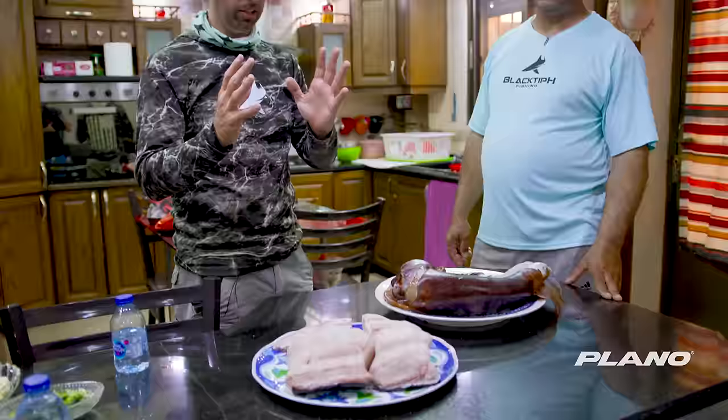We're back here at Marwan's house, and we have the squid and the swordfish here, and he's gonna cook them. He's gonna show us how he loves to eat these things. I've never eaten a squid this big before. I've eaten plenty of swordfish, but I'm very curious to see how you cook them.